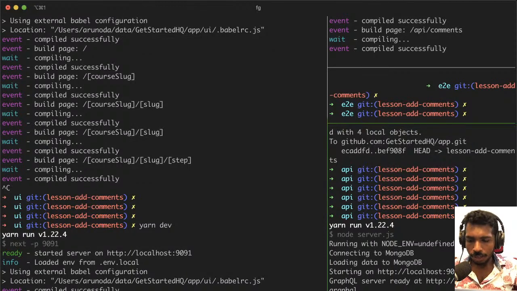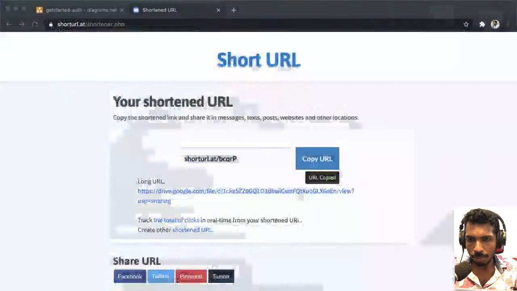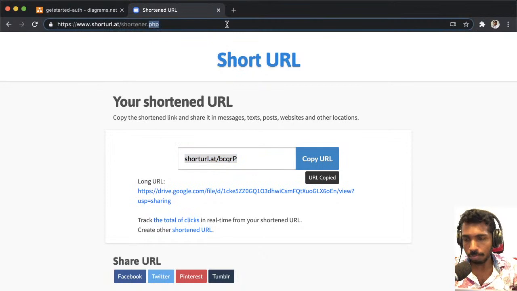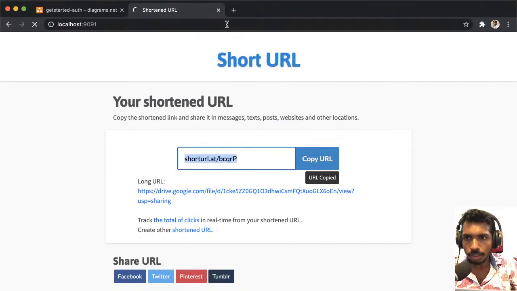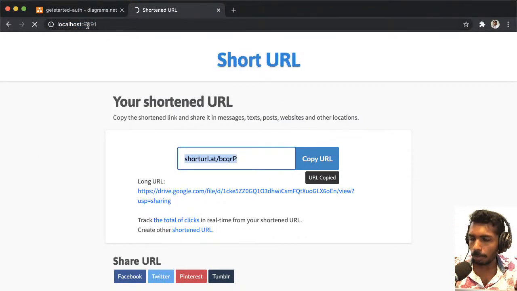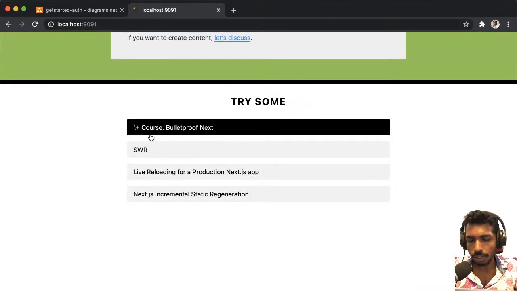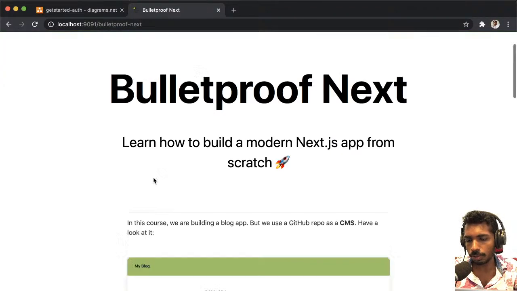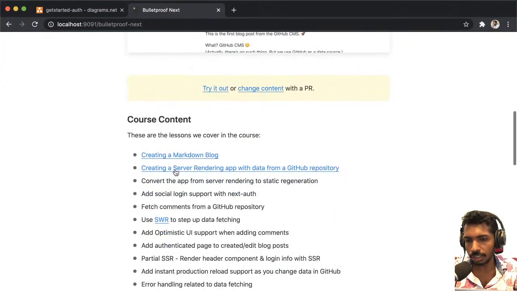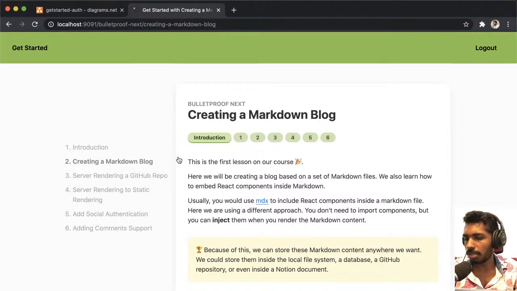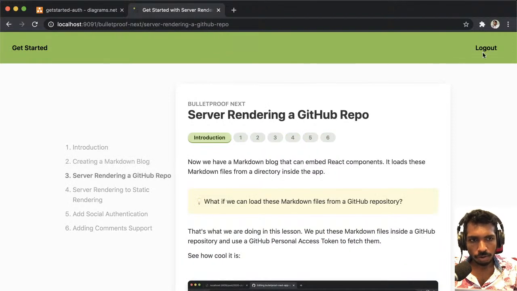Okay, so let me check this app from the URL in the browser. I'm running the app on this local port, and basically it's the same app, so you can see it inside the production. I like to use a similar application in both local and production, so it's easy to debug and easy to work on, especially in the early stages. Right, so right now the login system is working.